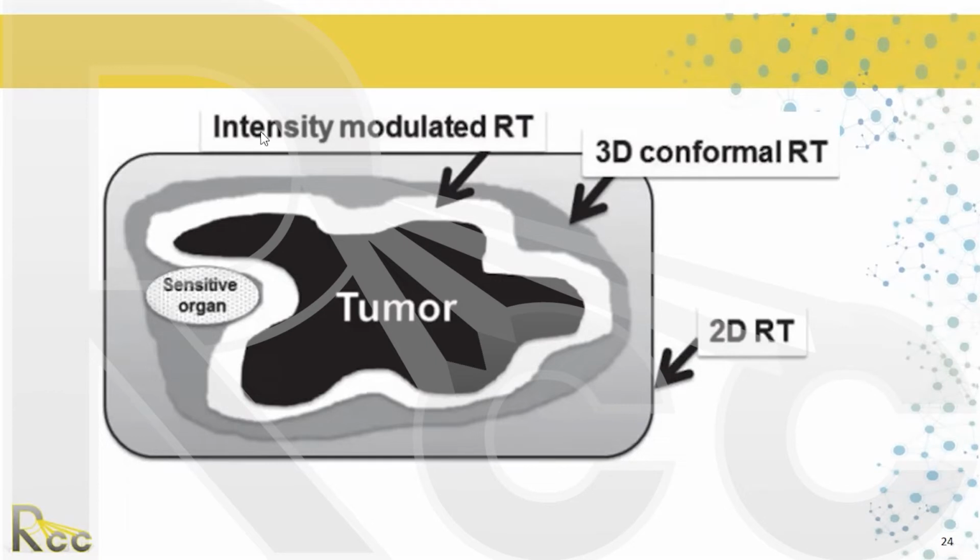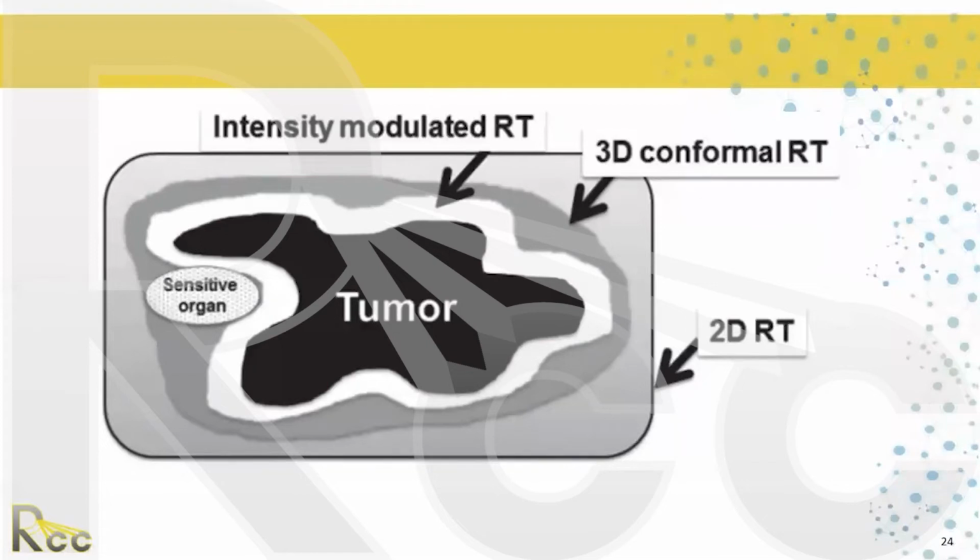But then finally, with intensity modulated radiotherapy, where the leaves change while the beam is being delivered, you can now shape the field and make these shapes pretty conformal around the tumor, still allow for the penumbra of the beam and still allow for the clinical treatment volume, but you can shape the radiation much, much better with intensity modulated radiotherapy, IMRT. And it's this idea that you could shape the beam from many different angles, which allowed for much, much better coverage of the tumor and less dose to the surrounding organs. Now, if you can shape the field and not do as much damage, you can give more dose to the tumor and you get better tumor control and fewer side effects.